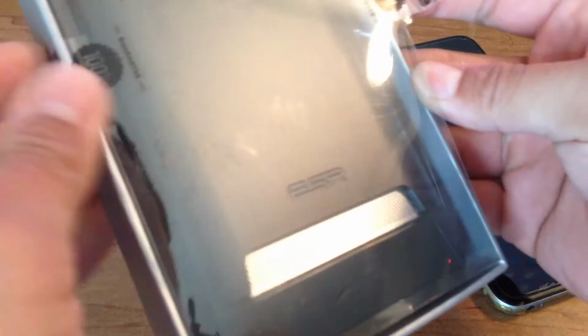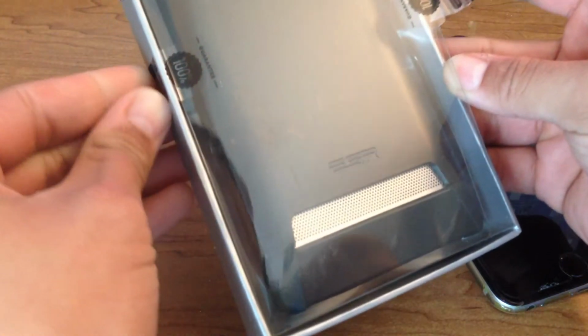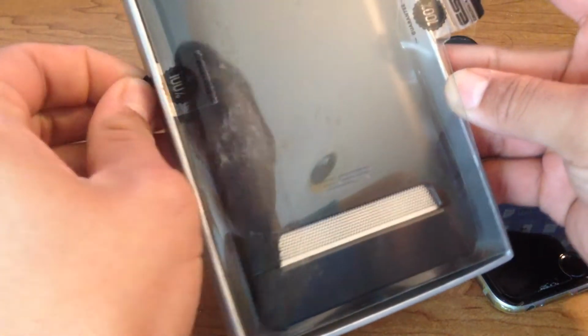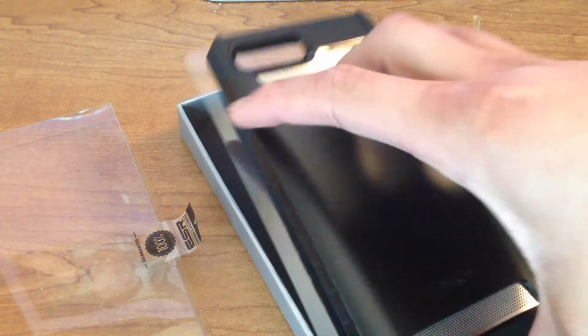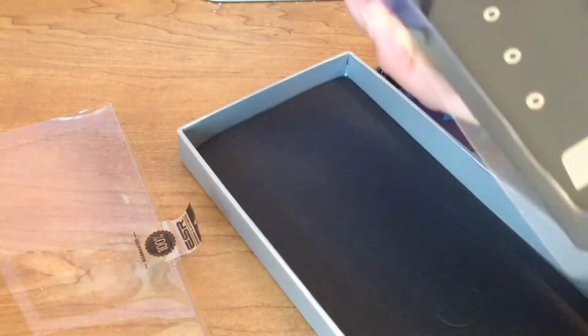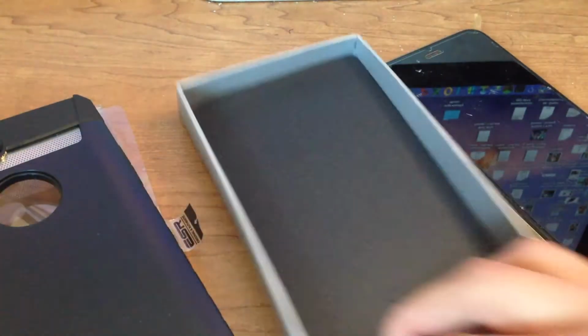All right, and then I guess I'm pulling both sides here. So both sides have a pull tab, and there you go. Okay. So just get the case on top. It's attached with a loose plastic insert inside that holds it in. There's the case. Put that aside for a second.